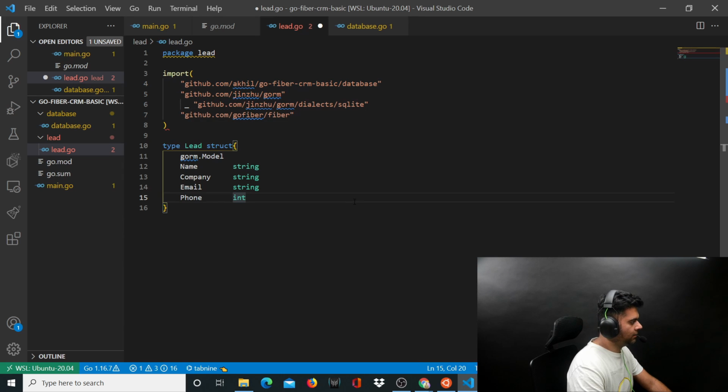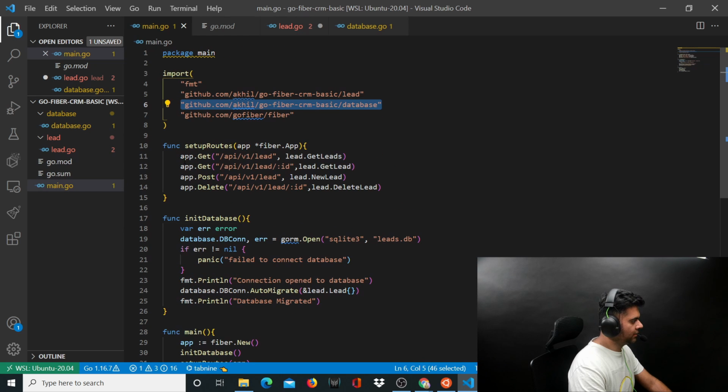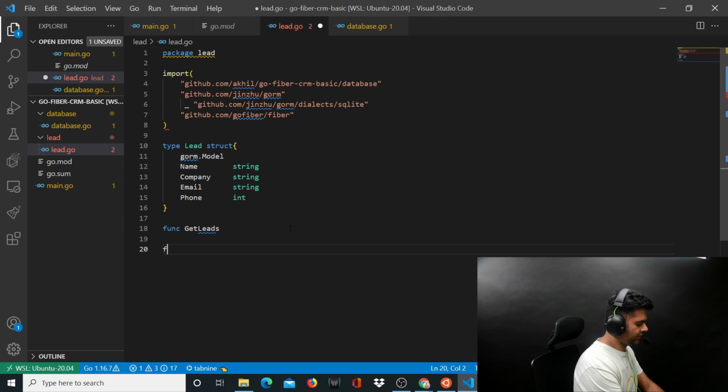And now I want to define all these functions that I have in my main.go file, which are basically get leads, get lead, new lead, and delete lead. So let's do that quickly. The first function will be get leads. The second function will be get lead, just lead.